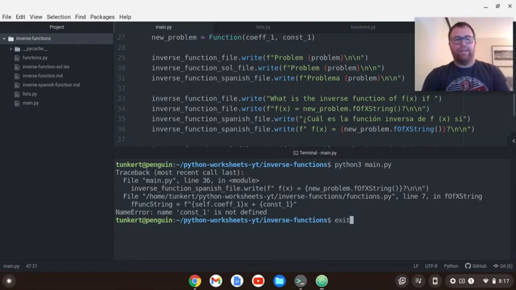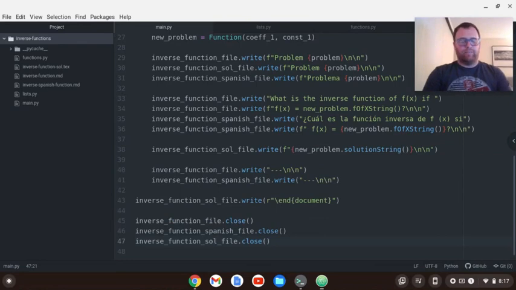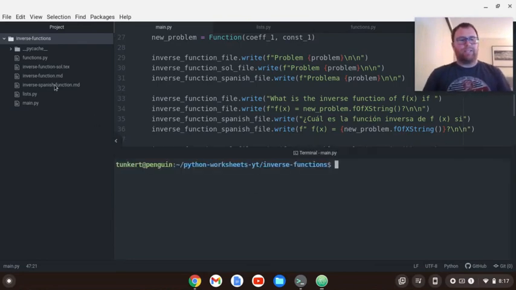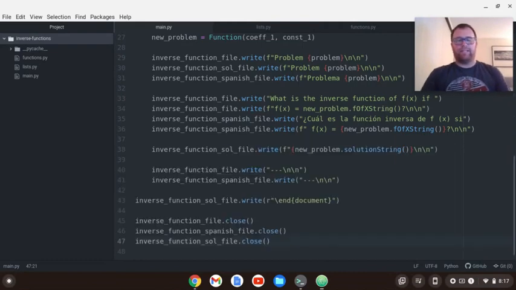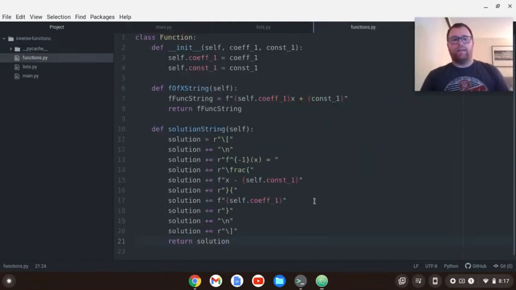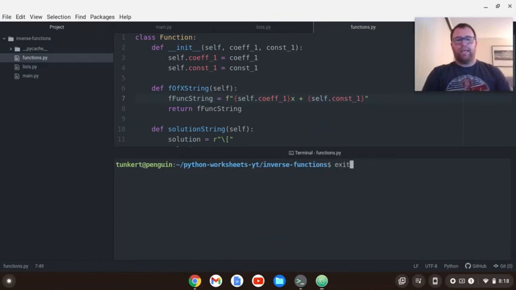Before we exit, because it did create these extra files, let's just remove them. So we're going to remove the star.markdown and the star.tex. Okay, so we're back to our main files. Made a little error here. I forgot to pass self.constant1, so that will throw an error if you do that. Let's pull back up the terminal and rerun, and there we go.